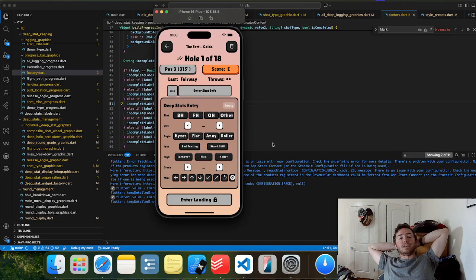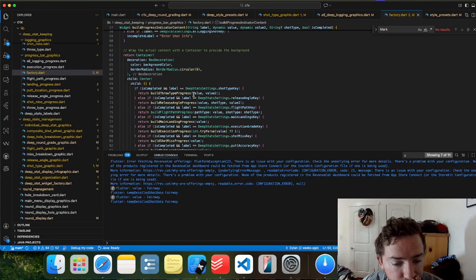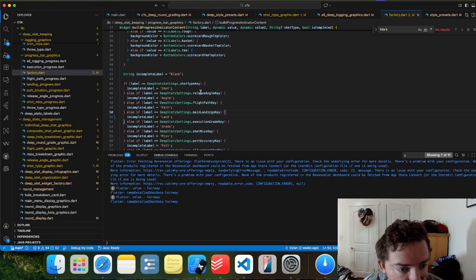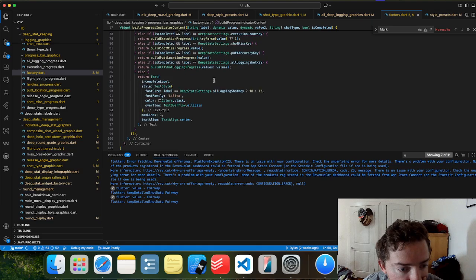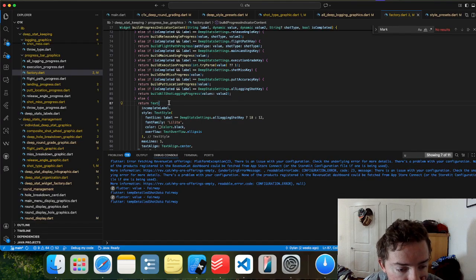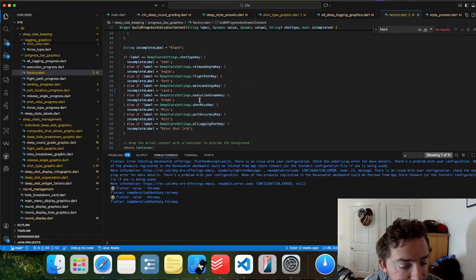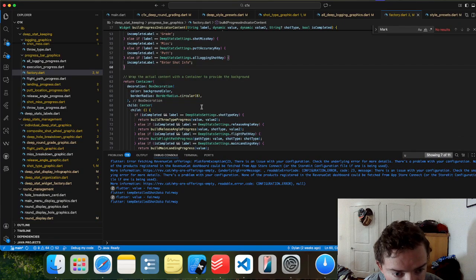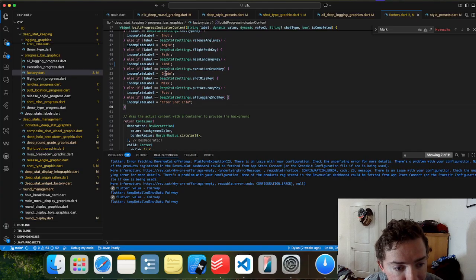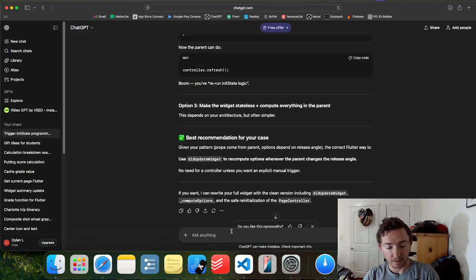It'd be nicer if that was even an icon. Return text. It would be nicer if that was an icon.